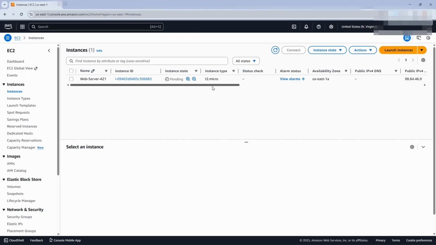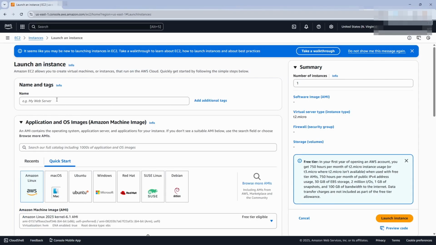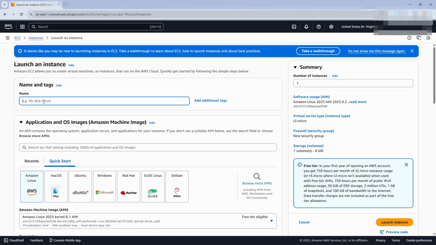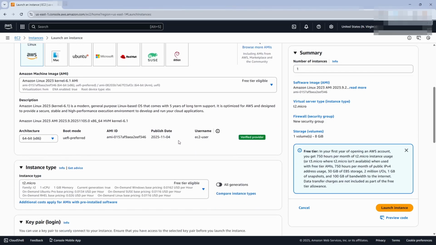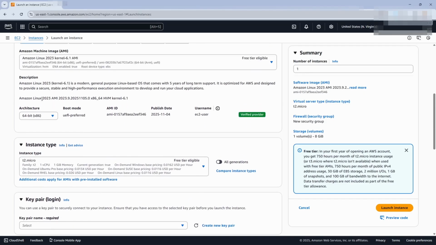Then as we wait for that, I'll go ahead and launch the second instance, which is our app server instance. I will just follow the same steps.